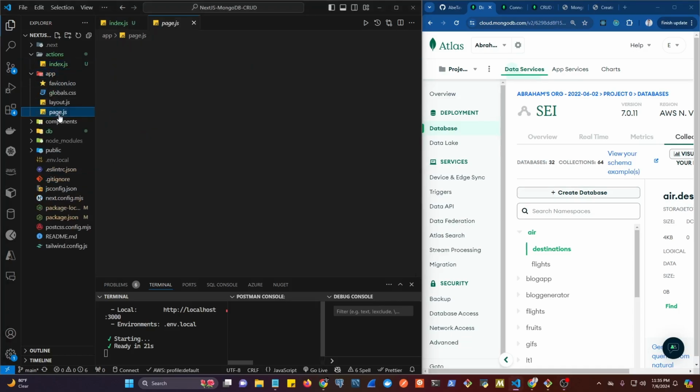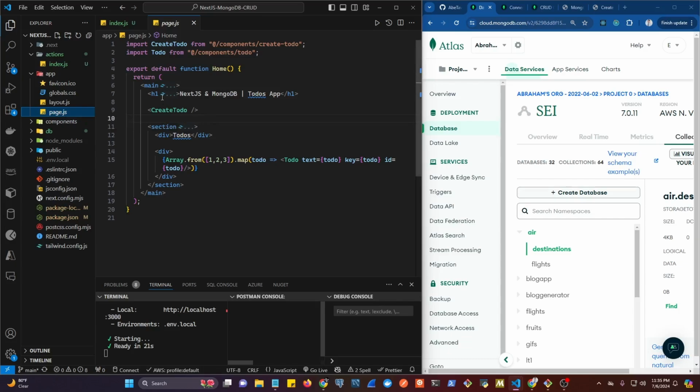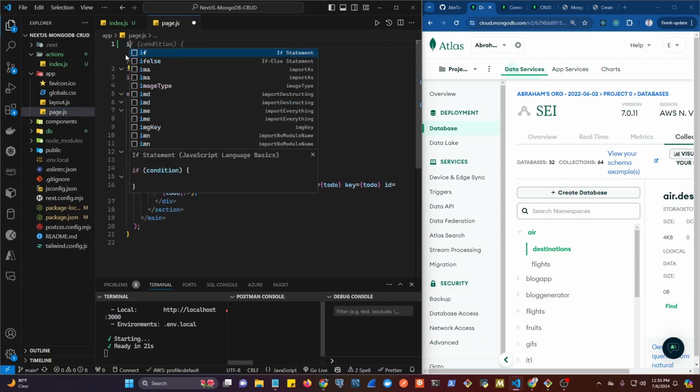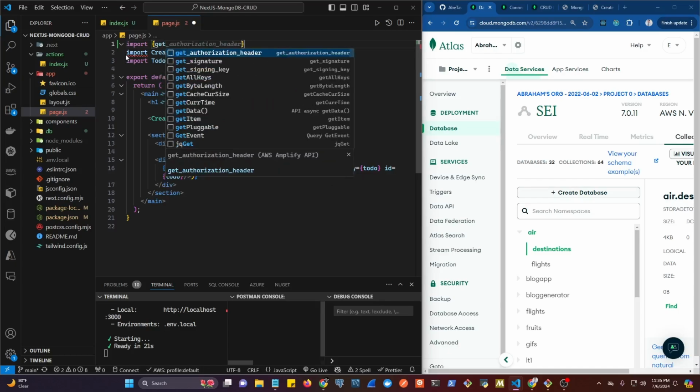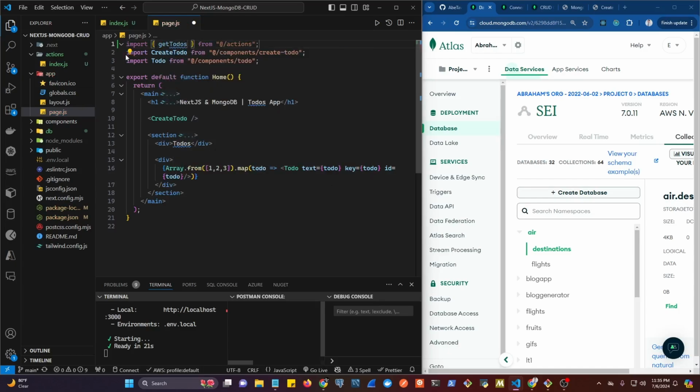Inside of the app, we're going to go to the main page, and in here, let's import at the top: import curly brackets, let's just say get to-dos, and that is going to come from add actions, so from this file here.